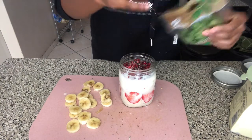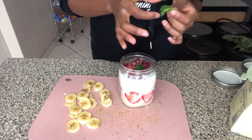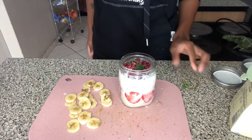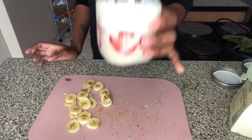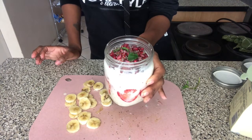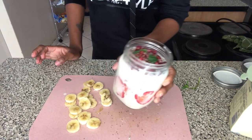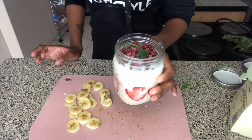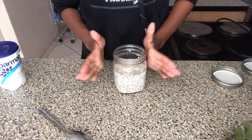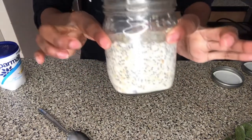Just for right there, you have it. My overnight oats. There you have it. This is so nice, guys. Okay, so I'm gonna put this away. Done. And my second one is the chia seeds one.